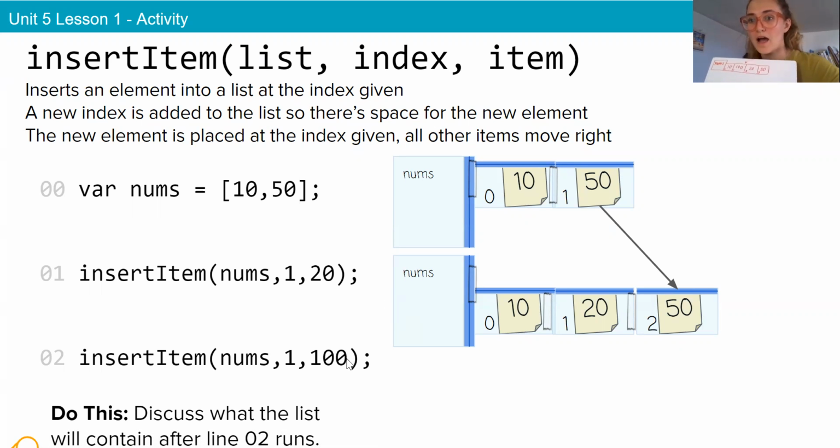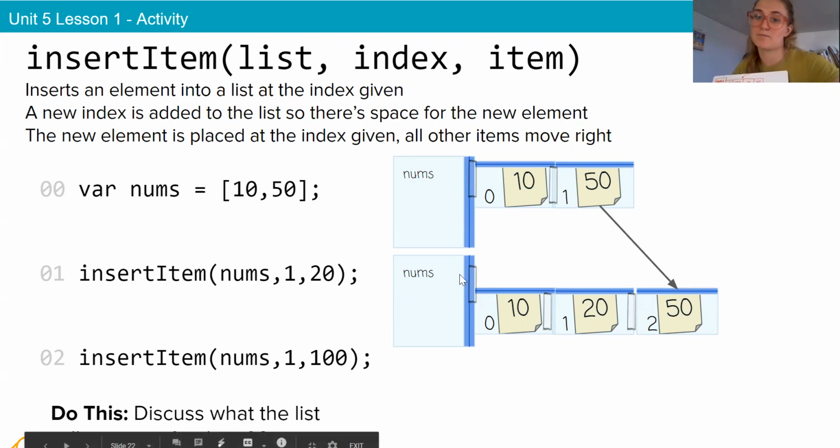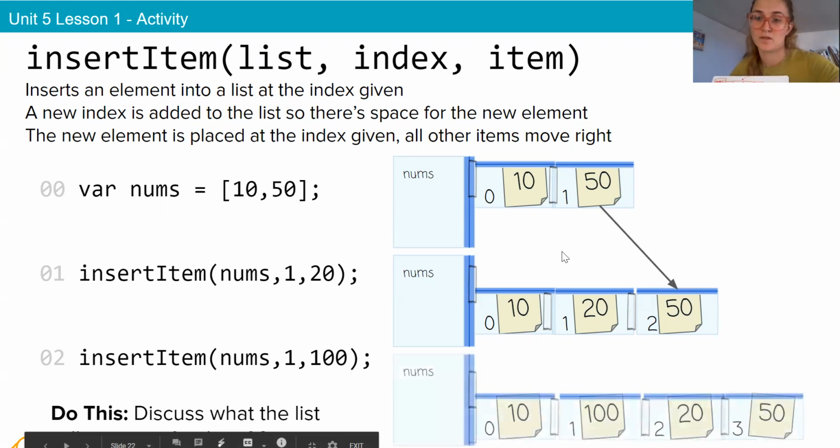So I'm going to insert that 100 into index 1. And then what was already at index 1 and at index 2 just gets shifted over. So the 20 becomes index 2 and the 50 becomes index 3. Right?